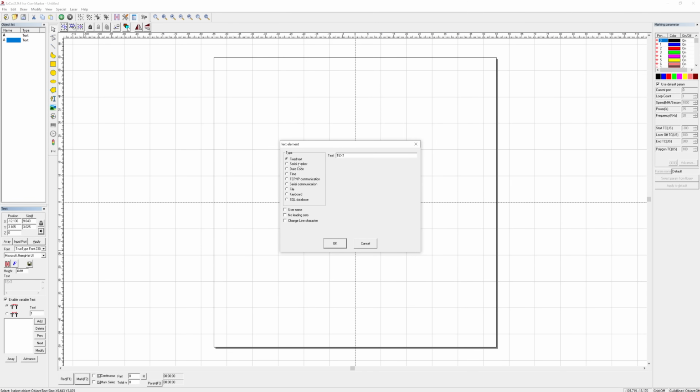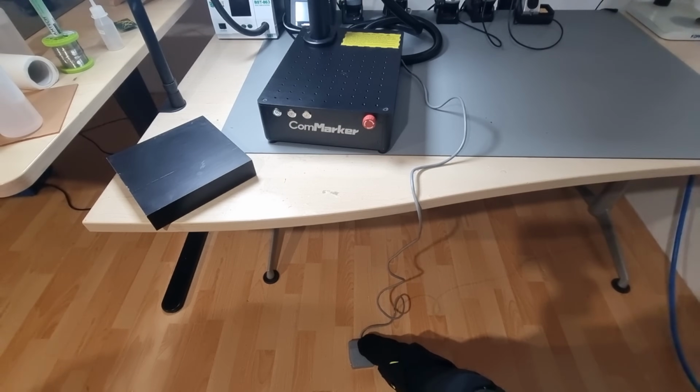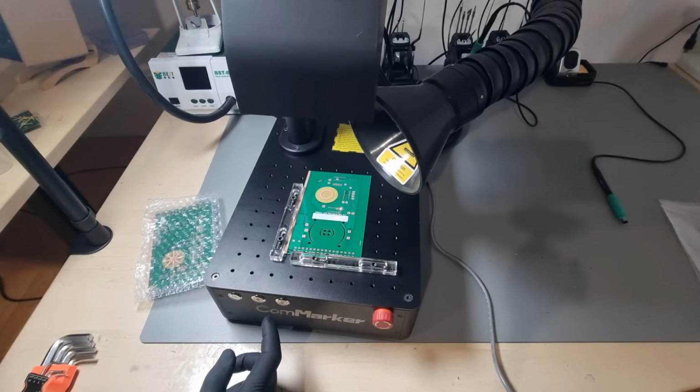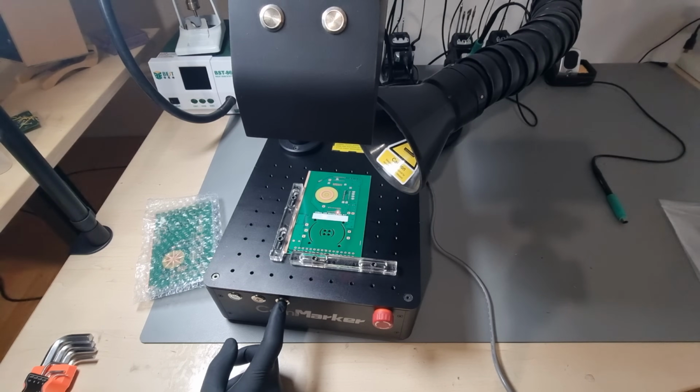Here you can engrave a string from all sorts of data sources, like an automatically advancing serial number, a date code, a timestamp, something from a serial port or a keyboard input, or even from an SQL database. And I've connected the foot switch to the machine, now I'm getting 1 engraving per press. I think I found an advantage of 3 over 2 dots. This way you can do focus adjustments while at the same time a preview is being shown.